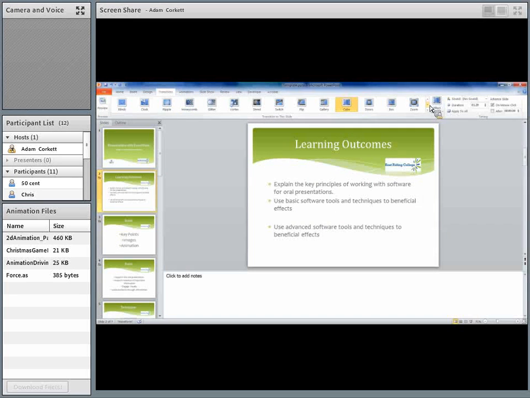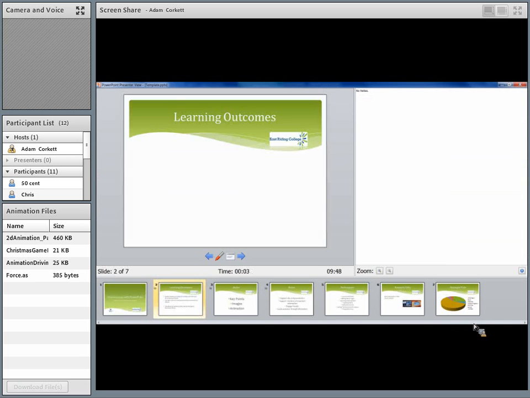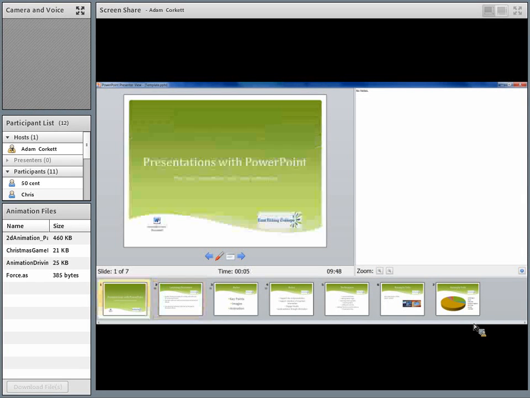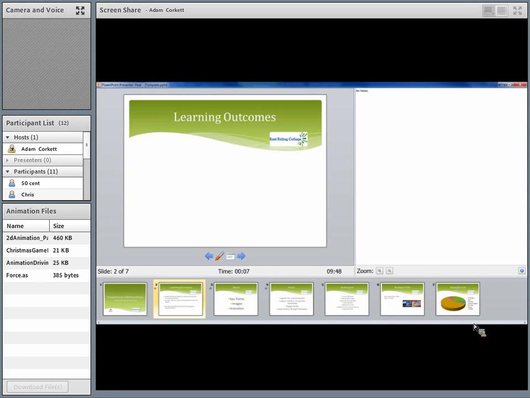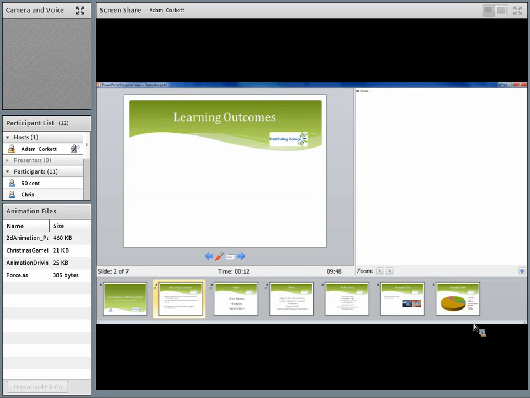So it's just as simple as that. You select the slide and then you select the transition, and it's the transition coming in to that slide. So it's not the transition leaving. So if I just test that out on the board, okay, there we go. Let's go back one. And if you're consistent with your transitions and you keep them pretty simple, it just adds something to it rather than making it overly confusing.